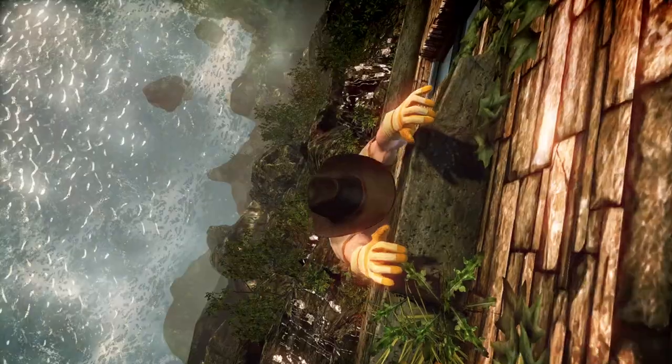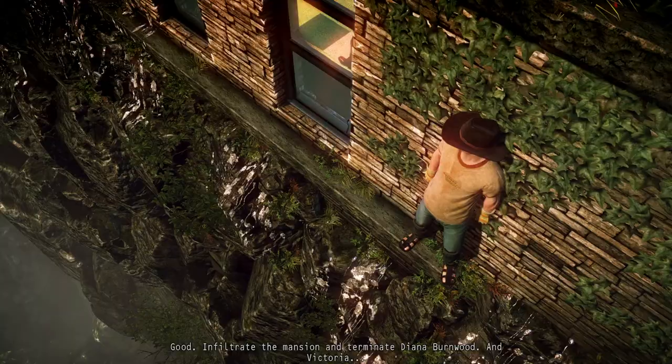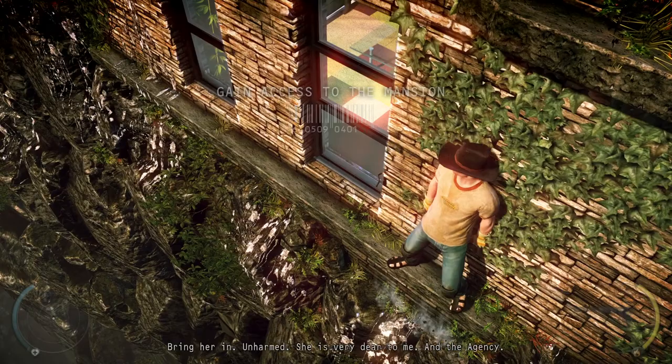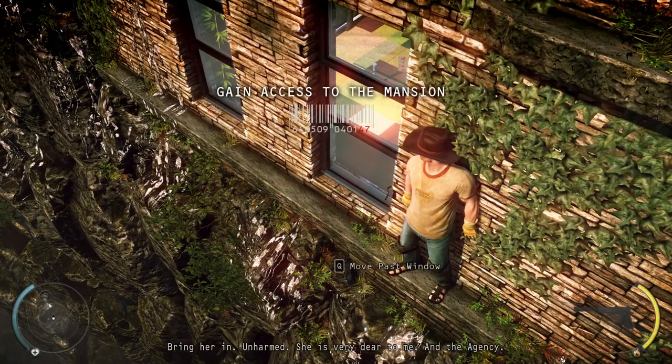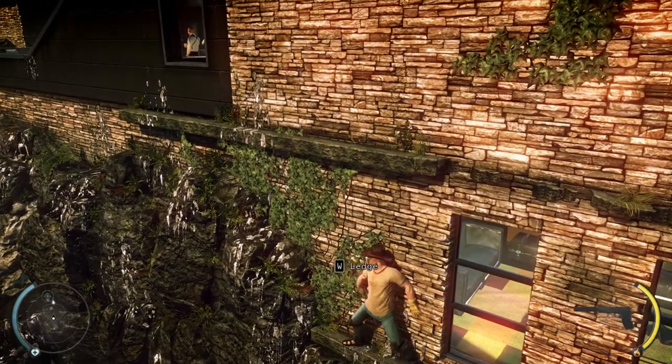Approaching target. Good. Infiltrate the mansion and terminate Diana Burnwood. And Victoria, bring her in, unharmed. She is very dear to me and the agency.